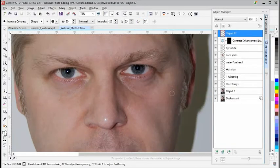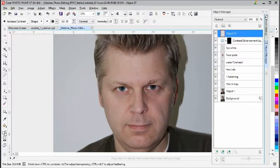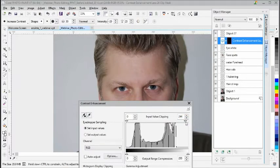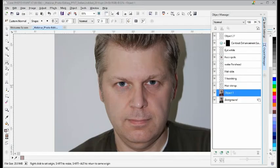And if we now zoom out, you're going to see how the eyes actually almost look frantic, and we have contrast in our eyes. So the eyes are actually a little bit too frantic for my taste, so I'm going to take that down just a notch. That's actually enough for me. If you want more, please add more. So the white eyes are fixed, the contrast in the rest of the eyes.